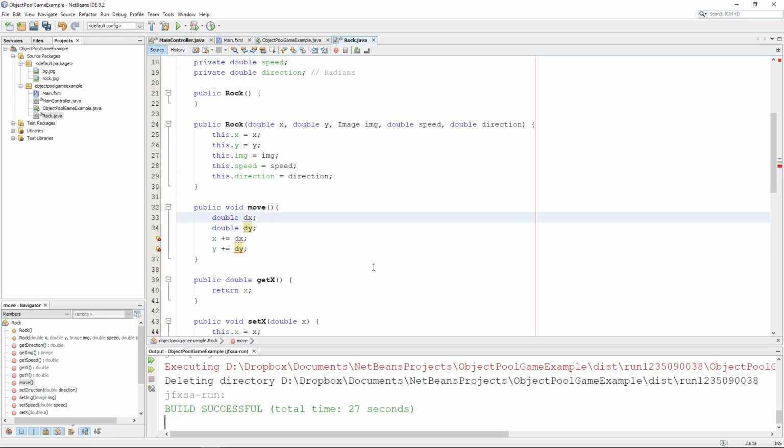And of course we need to set the difference in x and the difference in y based on the speed and direction.